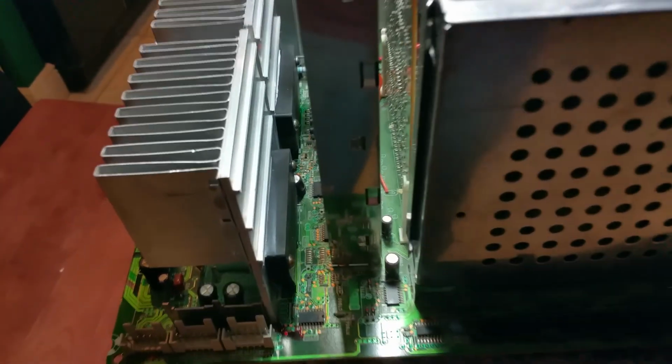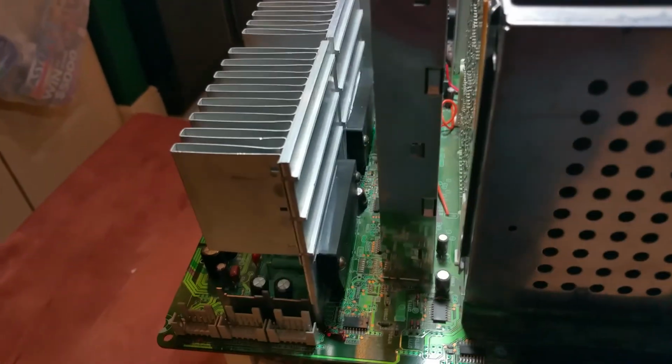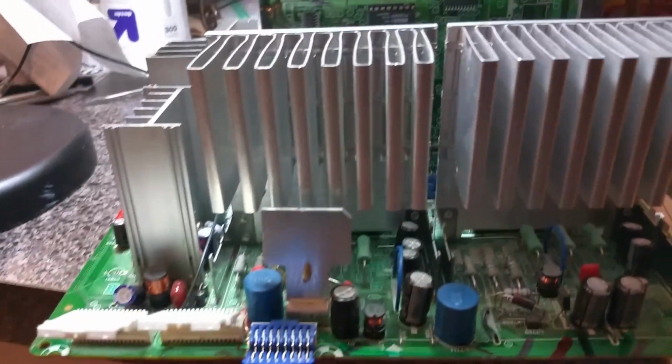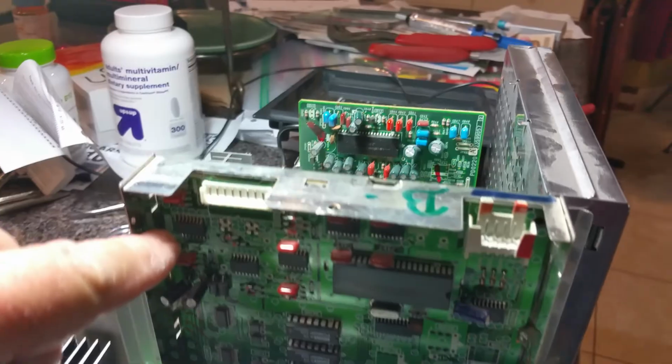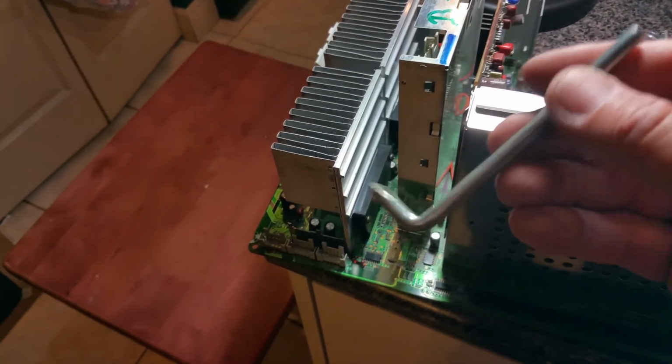Okay, got the second chip in, got the grease on the chip, got both of the screws on the chip, and tightened the screws, as you can see there. Okay, now I'm gonna have to put this plate back, this plate here back, and solder on the bottom the other chip. On here, in case you're wondering, I don't think I said it earlier, the way that I was able to get that screw on and off was with this type of screwdriver. There's several ways you can do it, but this is the way I did it. Just slid that in there and was able to get those 4 screws out.